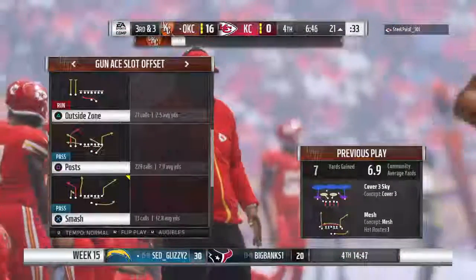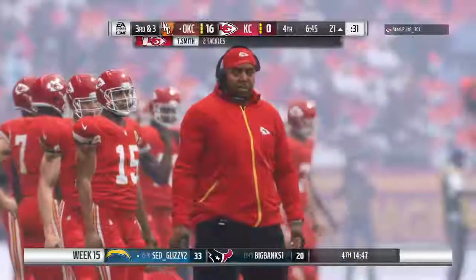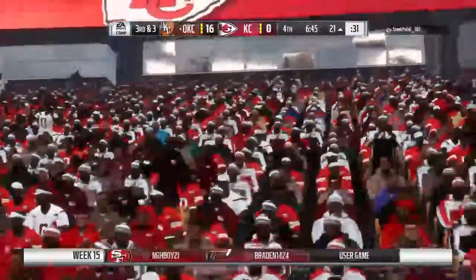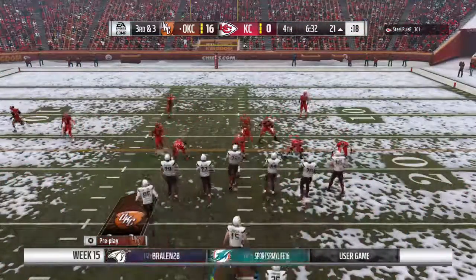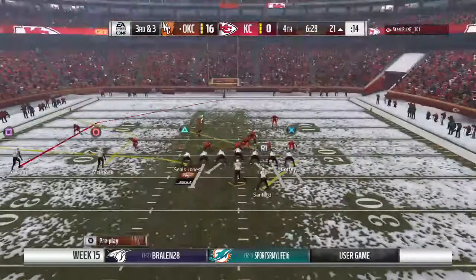One thing you're hoping for when you run drag routes, you're able to hit a receiver in stride, and he can pick up a lot of yardage after the catch. But in this situation, the defense was effective, able to stop him before he could get a good head of steam going. This offense so far on 3rd down, they've been okay. 2 for 3 thus far. Here it's 3rd and 3.